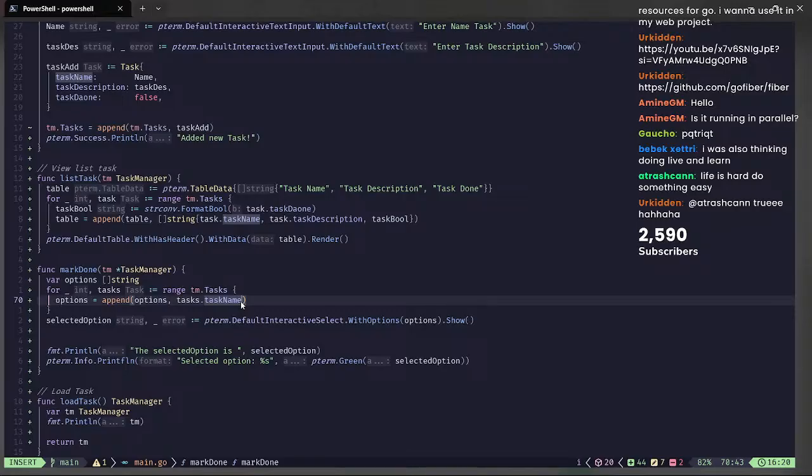And if all tasks is equal to the selected option, then I'm going to use selected option, would be false. No, it's getting complicated.